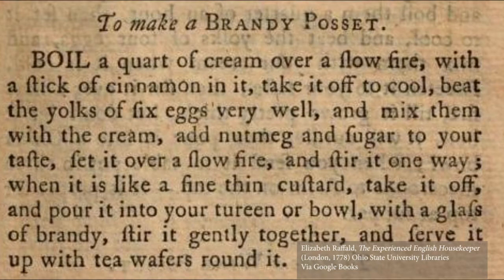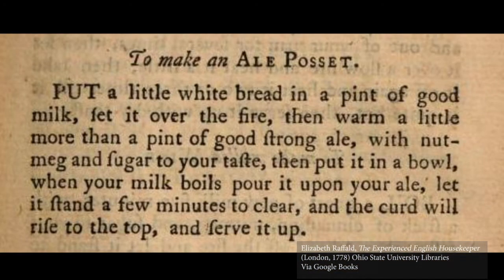I think it's amazing that we found over 40 of these posset cups, and yet most people today will have no idea what posset was or why it would have been consumed in a tavern. So what do we know about posset as a drink? Posset today has a reputation for being a medicinal drink, although in the period it was also considered a drink for special events, a drink you might have at night. It's a blend of milk and alcohol — that alcohol could be a wine known as sack, it might have been brandy, it might have been ale. You sweeten it, spice it up with perhaps nutmeg, heat all of it and blend it together. It separates so that you get a creamy, frothy top, and then a spiced, sweetened alcoholic drink below.